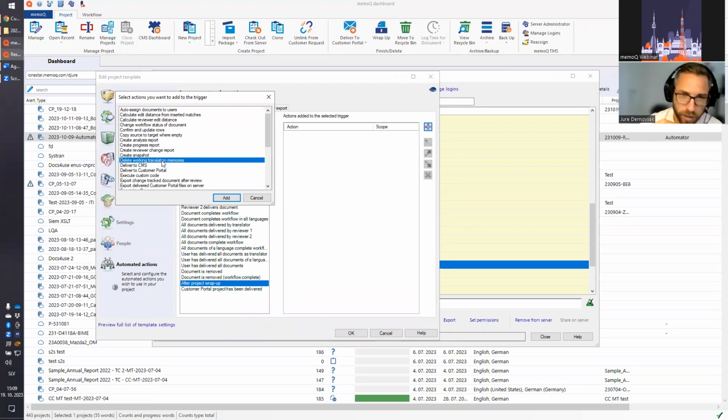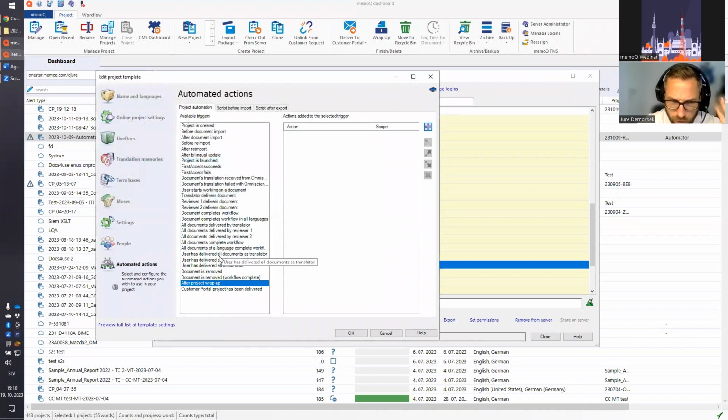Okay, that's fine. But the problem here is, or was for that client, that you actually have to go to the project and click the wrap up, and then the TMs will get deleted, which is basically kind of the same if you would go to the project and delete the TMs. I mean, it would be more elegant, but okay. Still, manual process. They want to avoid that. So that's the thing. They wanted to actually have this step, deleting the working TMs, when everything is done, so automatically.